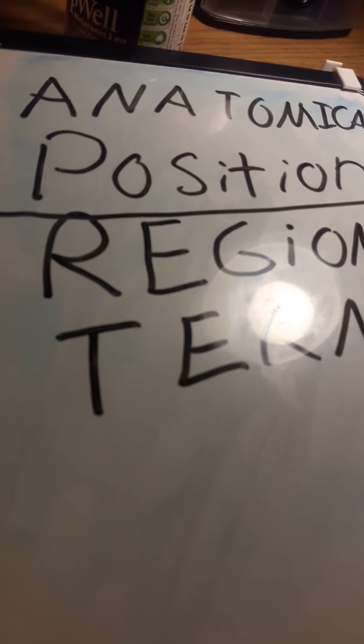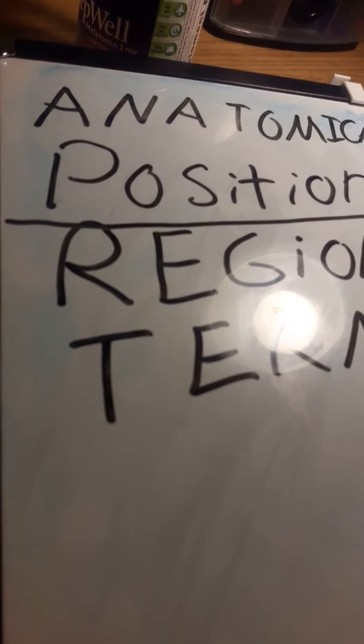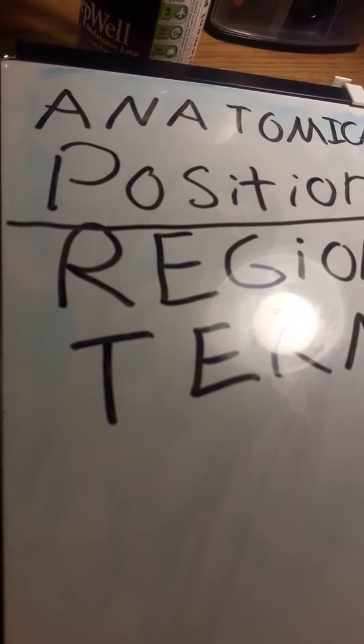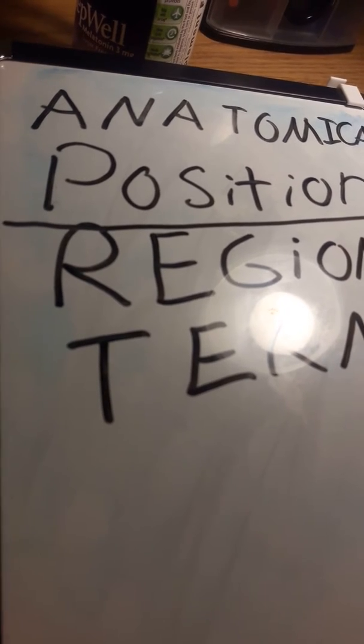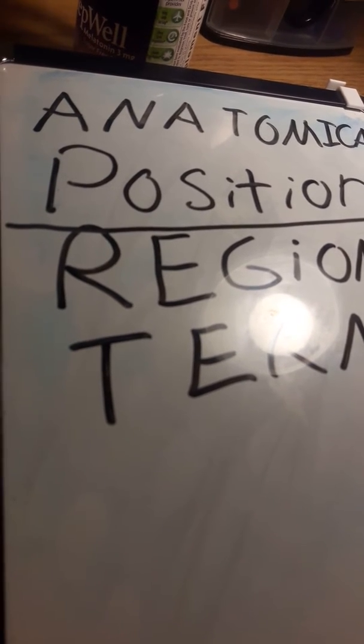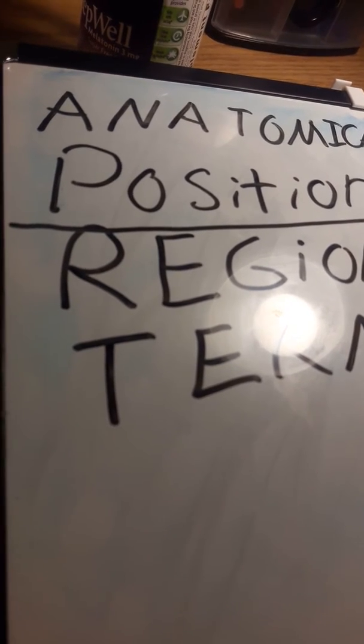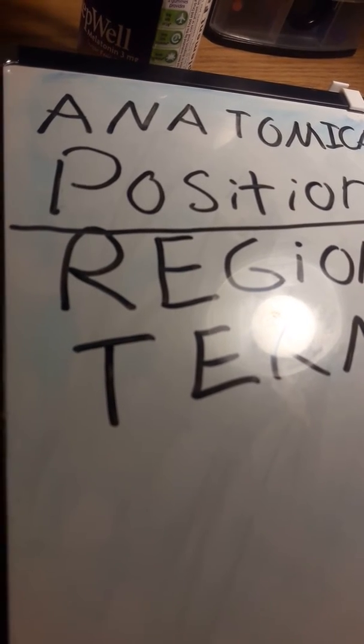Your popliteal is going to be the back of the knee, or on the posterior view. Crural is going to be the medial part of your leg. It's hard to describe. Crural, the medial part where your tibia is. Your fibular or peroneal being the lateral side. Fibular is going to be the lateral side. Tarsal is going to be the medial part of your ankle. Calcaneal is going to be the back of your foot.